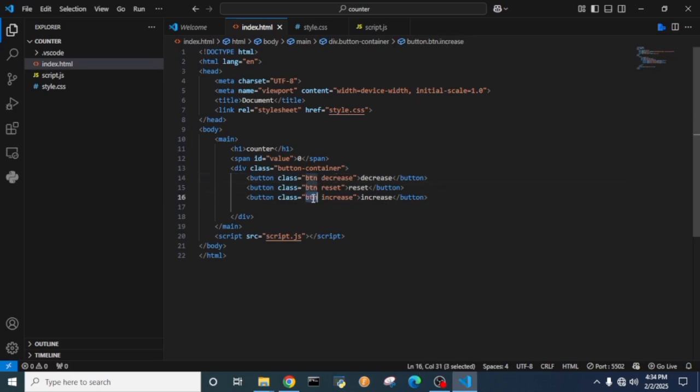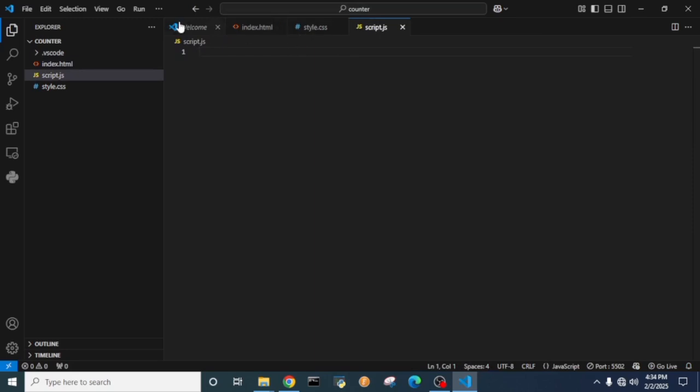I set double classes to it. The first class is decrease, the second class is btn, and the third class is increase. There is a reason why all of these buttons have the same btn class. I want to iterate over these 3 buttons and then give them different functionalities. Let's see how the magic is going to work.